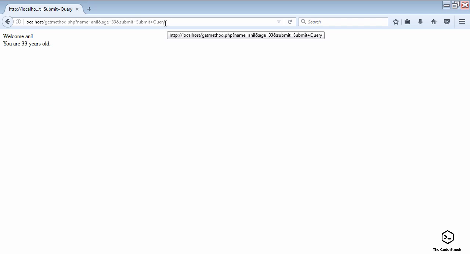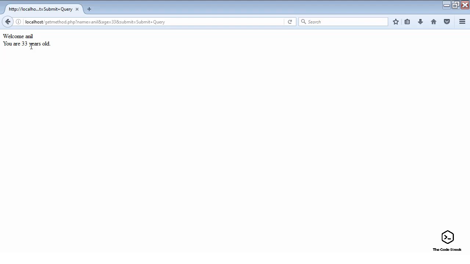That was the name of the button. So this is the entire query string that is attached, from which the values associated with get name and get age are fetched by the PHP script from the associative array. So this is the behavior of the get method, right?